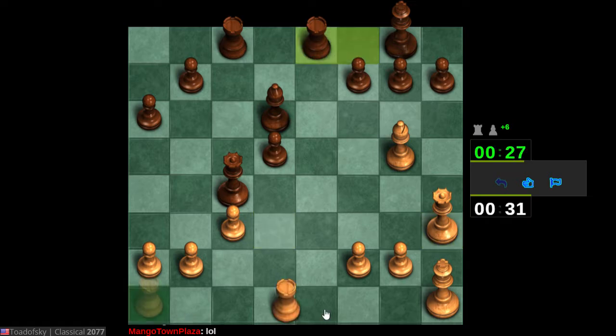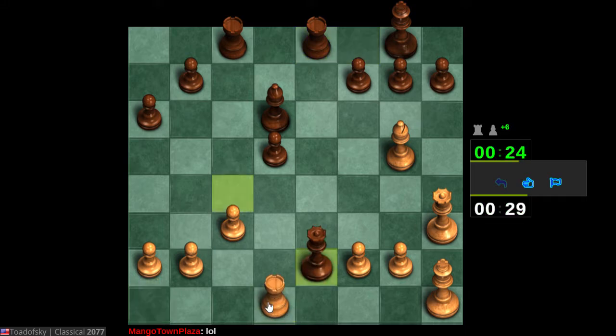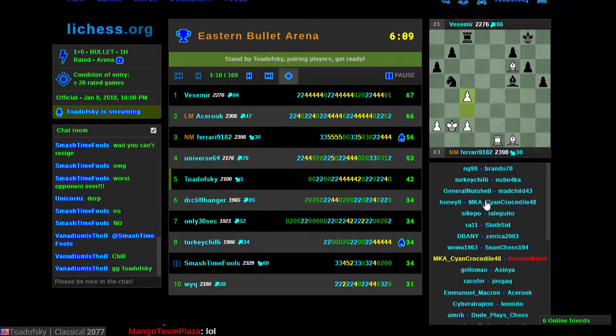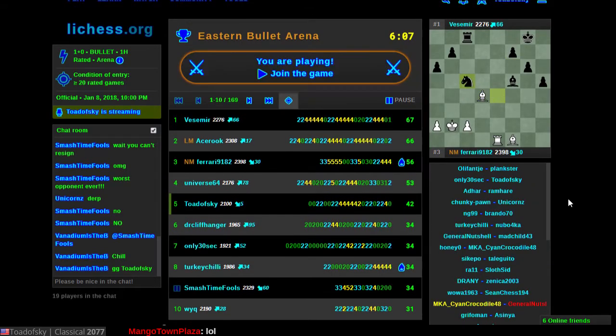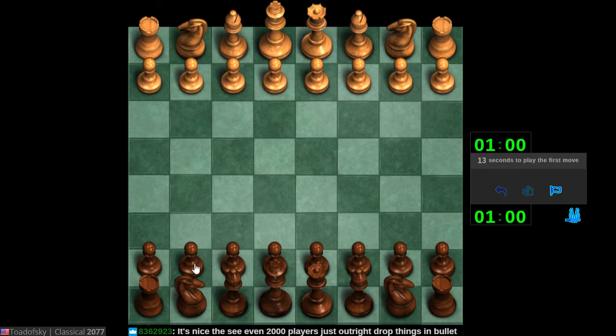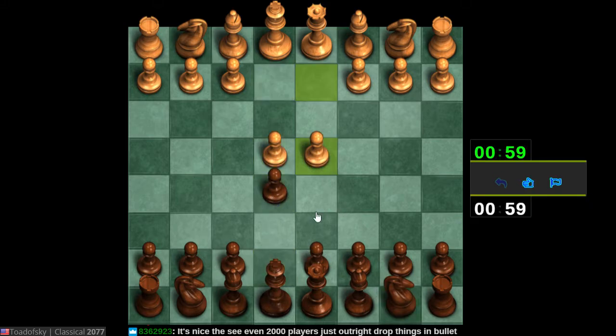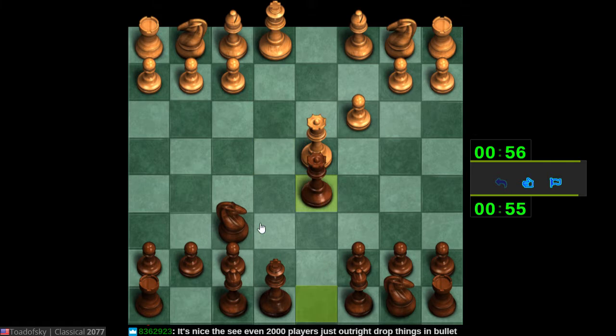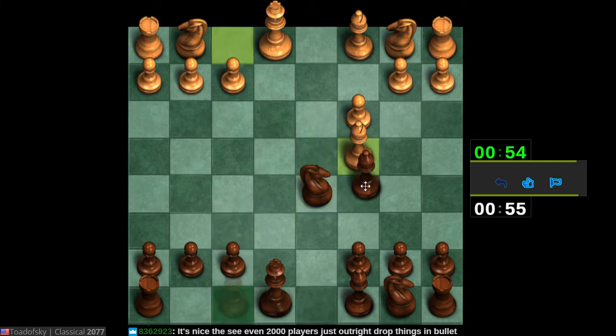Gotta hustle him somehow, guys. Where's the hustle? How do I hustle? Let's see. Rook e2? No rook e2. Bummer. I didn't even see the mate in 2 there. Alright. Gotta do all the hustle stuff, you know? Okay, let's defend this. And we've escaped the opening alive.